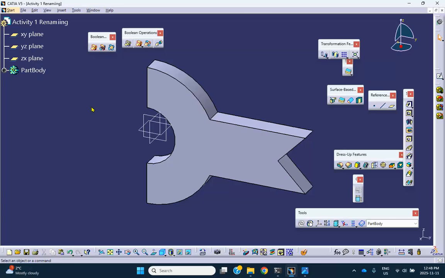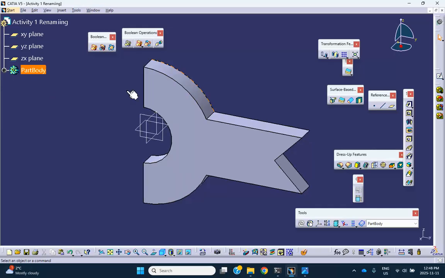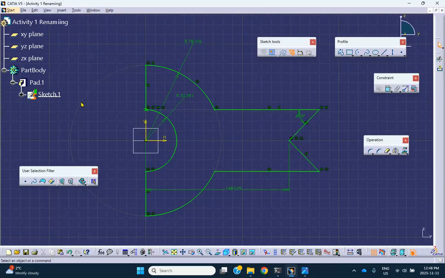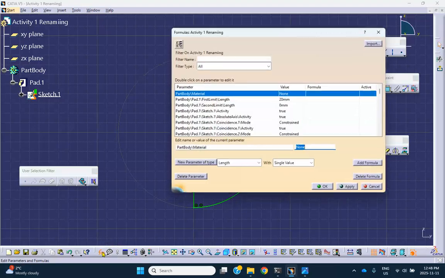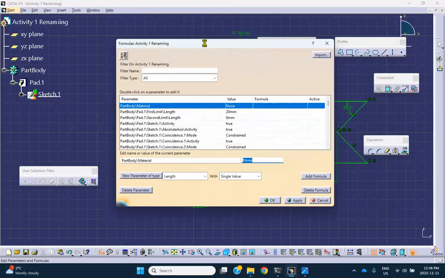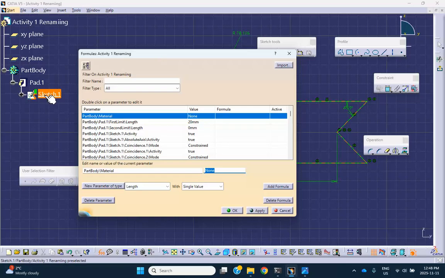Okay, so now we're going to do the renaming. So let me go to that sketch. There we are. If I click on this f of x, see that? F of x, which is called formula. And I click on the sketch.